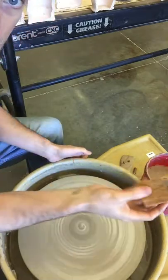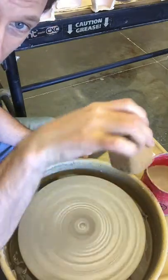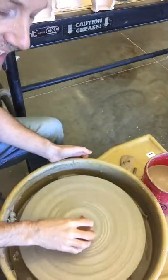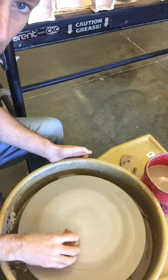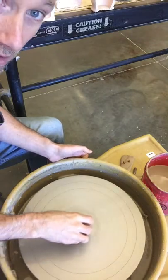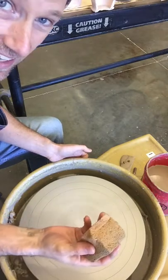Then get your throwing sponge, get it nice and wet, so that if you just gently squeeze, water will come out of it, and gently rub it over the top. You don't need to shove it down. You don't need to ruin the sponge. If you have enough water on your sponge, it'll just kind of glide that clay away.